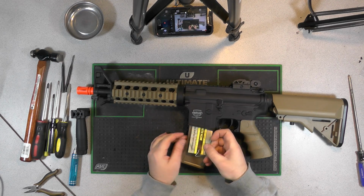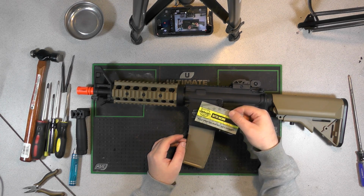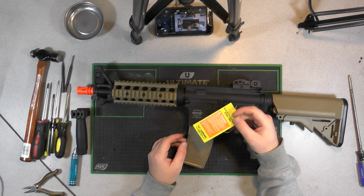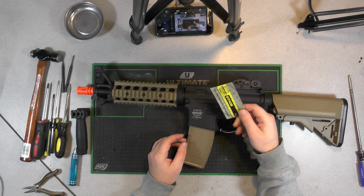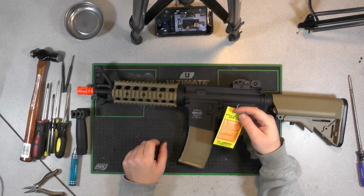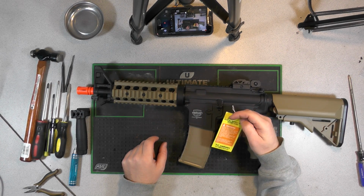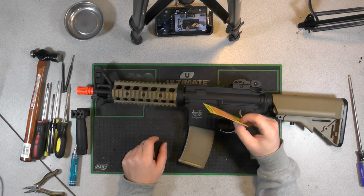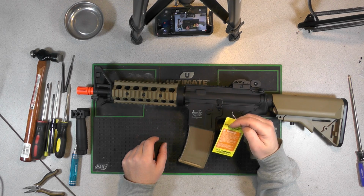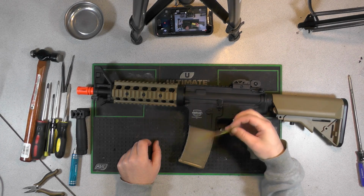We got a little warranty thing, a Bulletproof one-year AG parts warranty. I believe it's your standard parts and labor sort of thing, not covering misuse. Like putting Walmart 12 gram BBs in it and getting them stuck in the barrel, that's considered misuse. Hitting it against a tree is probably considered misuse. What else we got? Oh yeah, don't brandish. Don't be an idiot with your airsoft gun. Don't be air stupid. It's just a little liability thing we got on there.